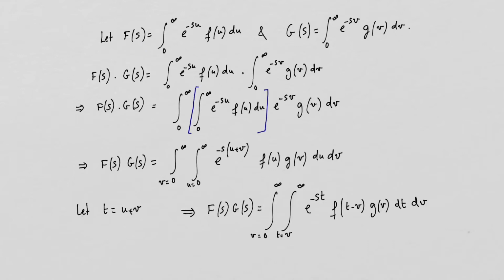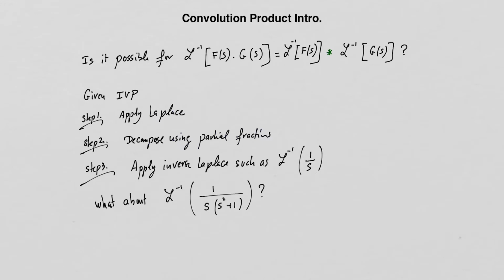And we're going to define G of s to be the integral of this quantity. As you can tell, this is Laplace of little g of t or v or whatever. I didn't want to use u because I need 2 letters, so I used u and v. This is just the definition of Laplace. And we're going to look at the products, because I'm trying to eventually get to here and figure out what is this product that will allow me to go from here to here or vice versa.